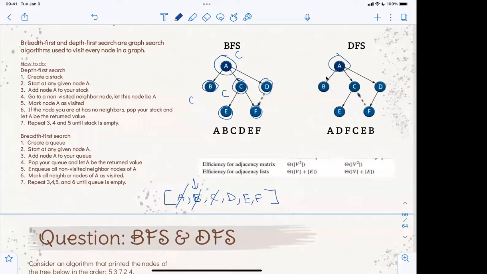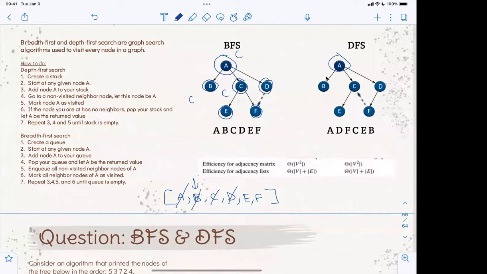I check to see if D has neighbors, which haven't already been added. F's already been added, so it has no neighbors to be checked. So I dequeue it, mark it as checked. Then I dequeue the next value, see that's E. See if it has neighbors, no neighbors.